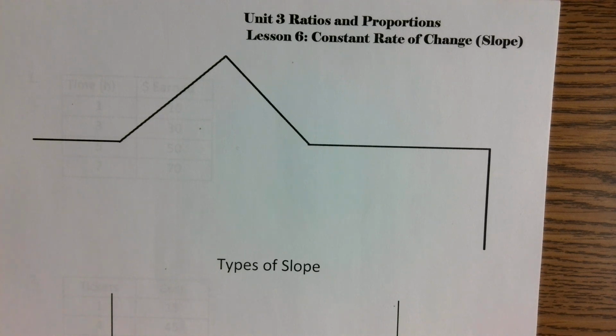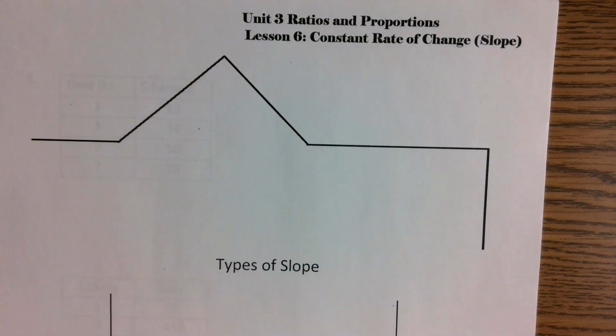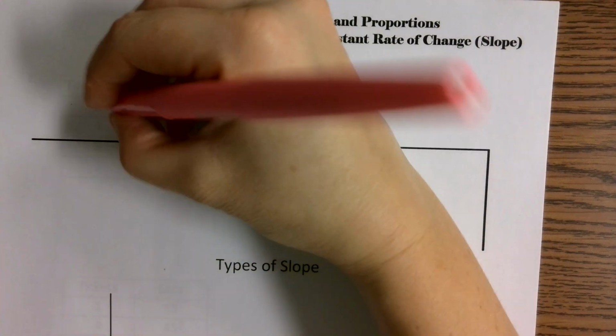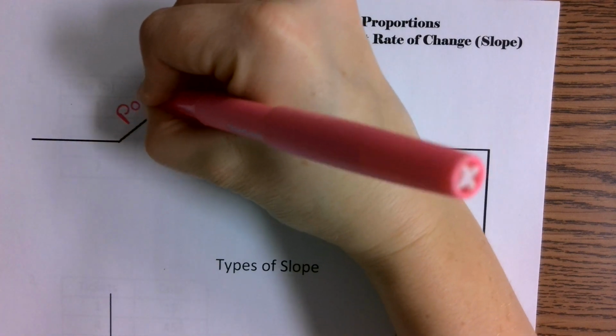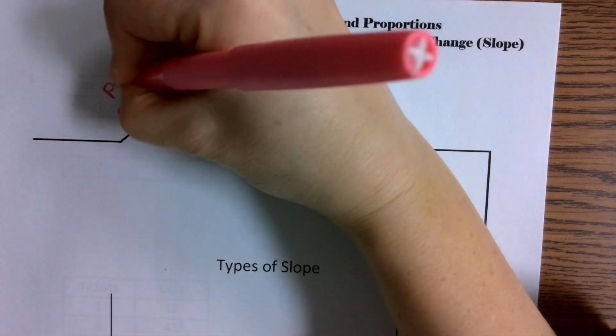So these are slopes. Like I said, constant rate of change, another word for that is the word slope. So what he was talking about, when you're trying to go uphill, it's hard work, isn't it? If you've ever ridden a bike and you're going uphill, you got to put a little bit more work into it, don't you? And if you're real young and you've just started learning how to ride a bike, it probably is difficult to get up a hill because you haven't built that strength up yet. So that's why he was saying it's hard work, so it's puff, puff, positive. This is a positive slope, and I'll even write puff, puff, positive.